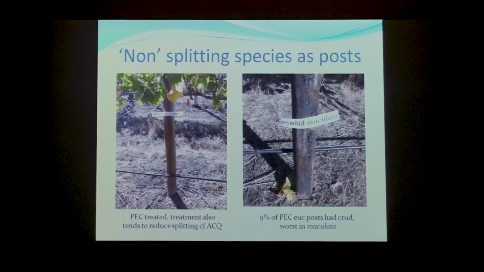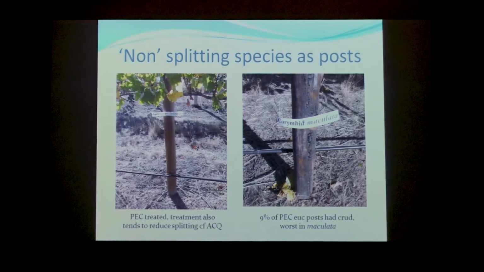Whereas if we looked at the timbers, spotted gum, rose gum or grandis, and also sugar gum, they were the best species in terms of very little splitting. So we thought for those timbers they would make good posts.